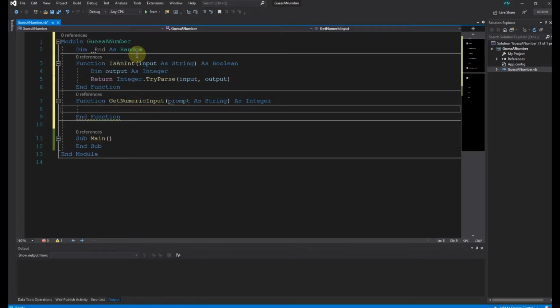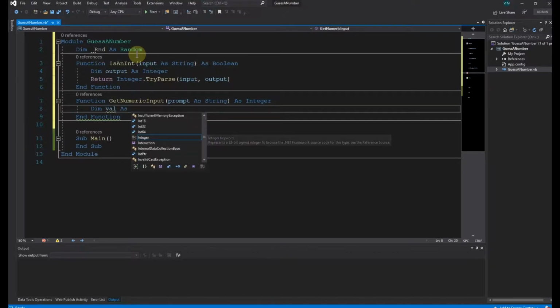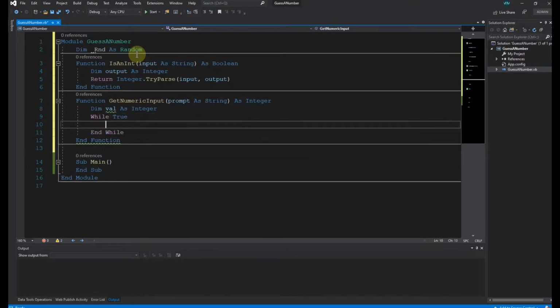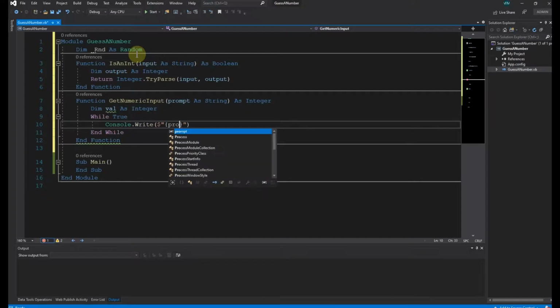So what we did was we put it in a loop, right? But we're going to need to do something like val as integer, which is going to be what's returned. And then we're going to do a while true, and then we are going to say console write, and there's a formatting thing for the string that we can do.